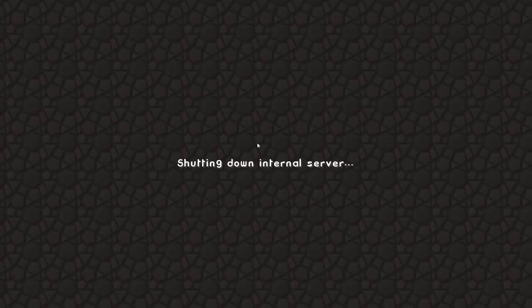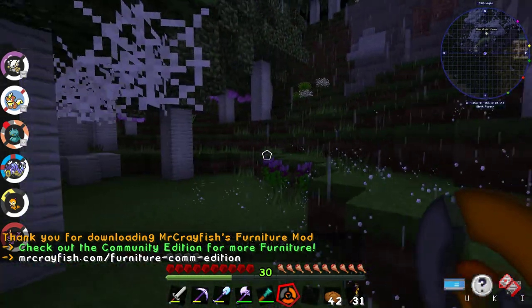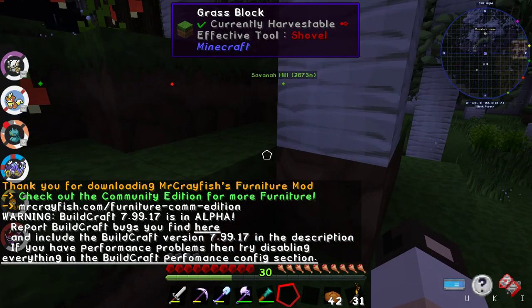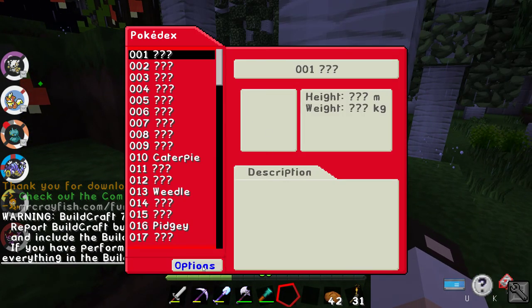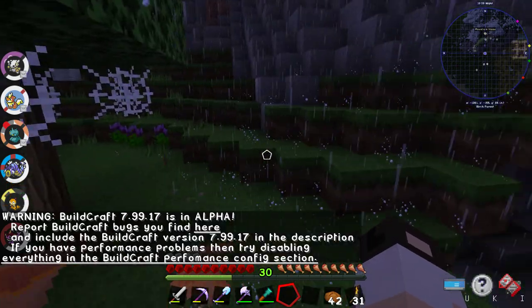Okay. I hate that it keeps doing this. Please no permanent crash. Please no permanent crash. Hopefully we got the Sableye too. Okay, get rid of that because I don't care about that. I am down here, so let's do I. And is there a search? Sableye. Okay, I think I've got one. Good.